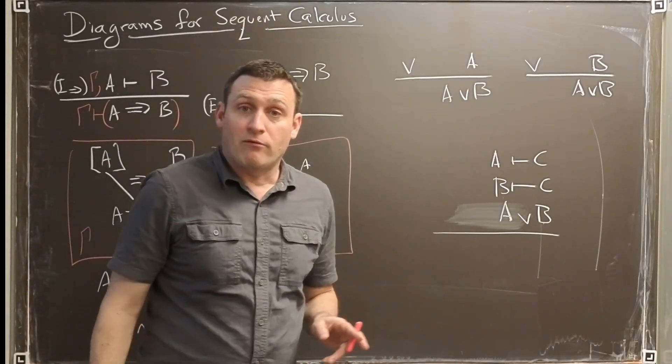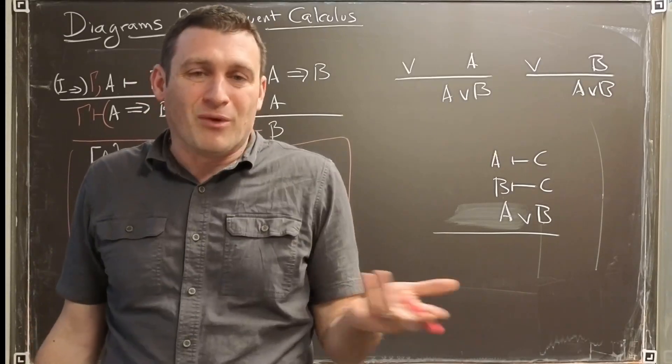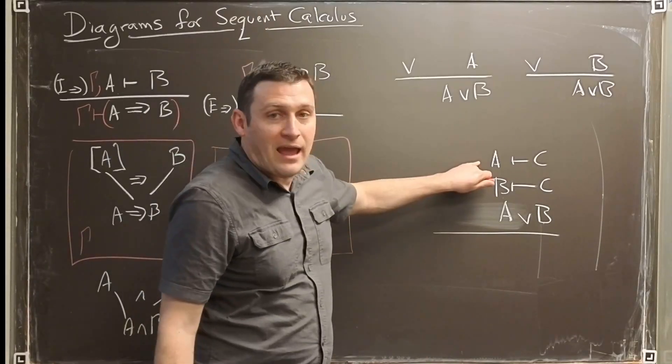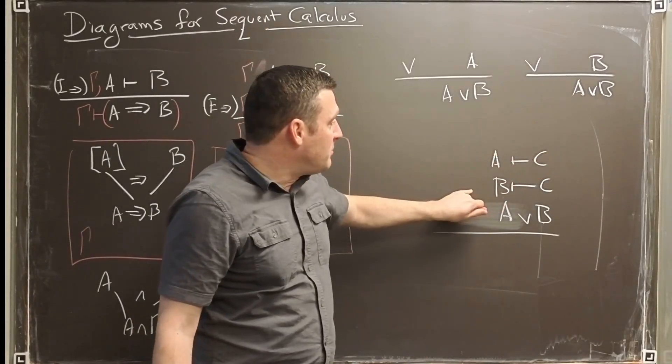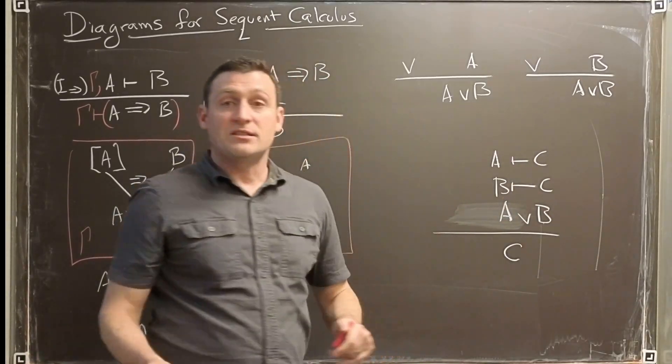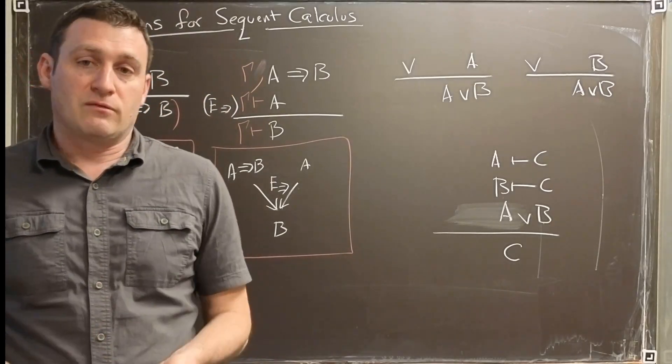To use it, however, we needed the disjunctive dilemma. The dilemma was, I don't know what's actually going on. Who made A or B? But what if I have A leads to C, and B leads to C, and then I have A or B? Well, then I know I get C. So let's see if we can draw some pictures to help us remember these data, and we'll start to see the differences with AND.